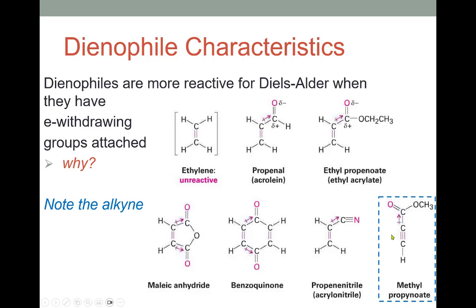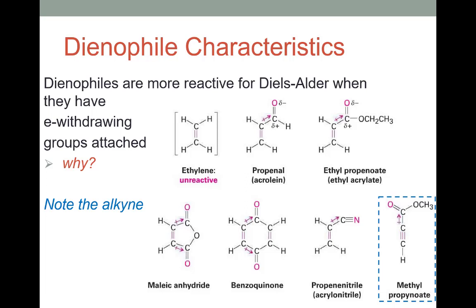The one in the box over here is showing an alkyne. You can think about an alkyne here as having the necessary pi bonding electrons to do the reaction, and another set. And so when we see an alkyne react in this way, we'll do the mechanism the same way that we've seen for an alkene, but we'll end up with still another pi bond between the two carbons of the dienophile.